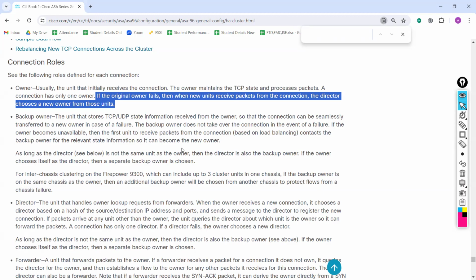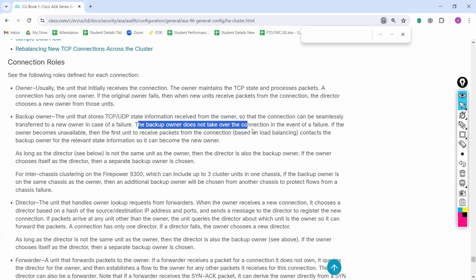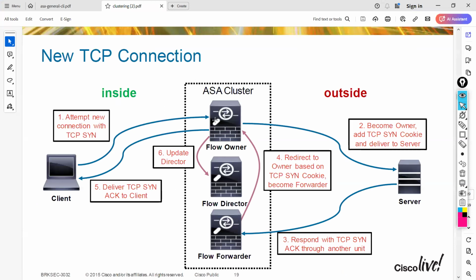Okay. So the backup owner does not take over the connection in the event of failure. Your director will never become the owner. It will just assign the role to somebody else. So here in this case, if your flow owner, the actual owner, goes down, your flow director will assign the role to the forwarder, or ASA3, but it will not become the owner for that traffic.